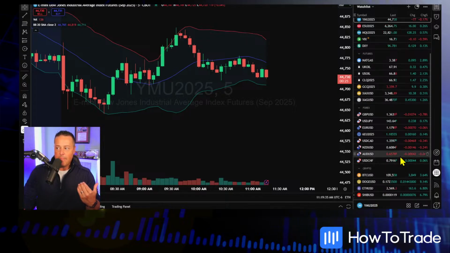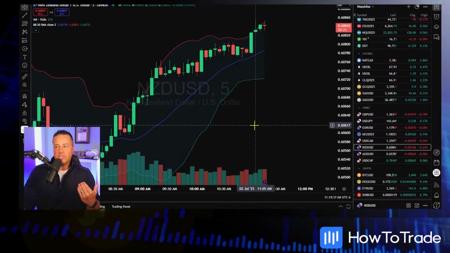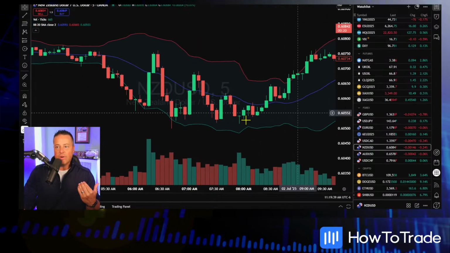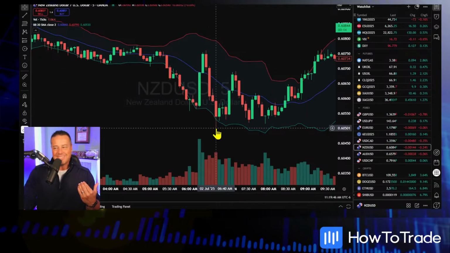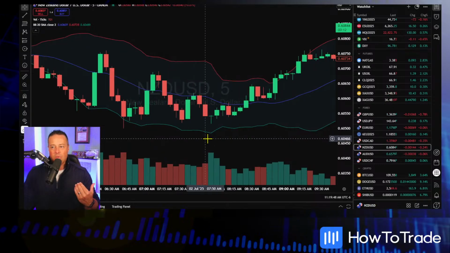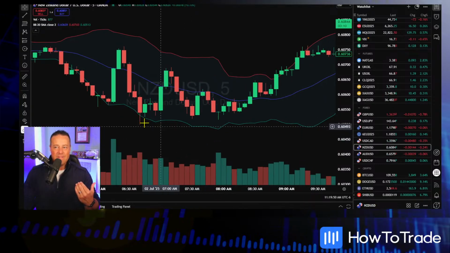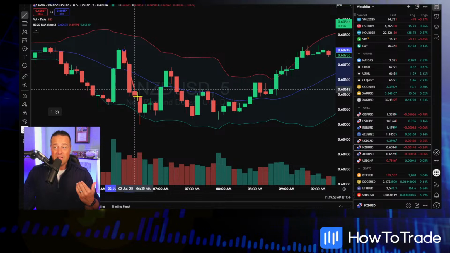Let's go right to the Kiwi. Let's go to the NZD USD. Did we have anything earlier today? Potentially right in here, maybe. One, boom, there's your pullback. The problem is the second bottom isn't inside of the lower Bollinger Band. That could have been tough. Potentially you could have done something like this, though.